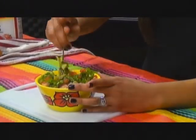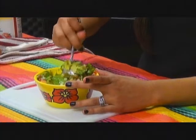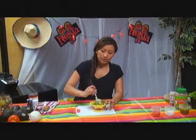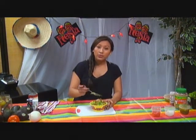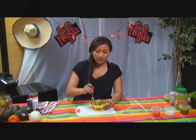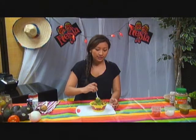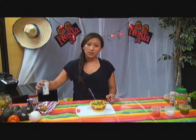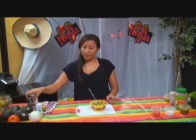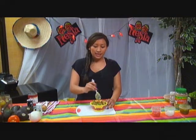Since I didn't stir it, you still have the chunkiness and it doesn't look gooey or old. A trick if you want to make this ahead of time: leave the avocado seed in it and that will help keep it from turning brown. The last step is to add salt and pepper. Of course, if you missed anything, you can visit www.cookingwithariana.com. I hope you enjoyed this, and remember — just keep cooking!